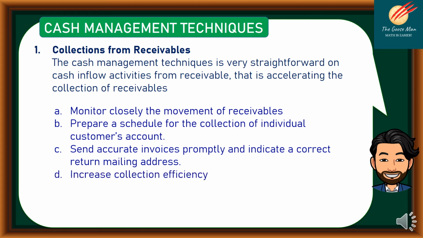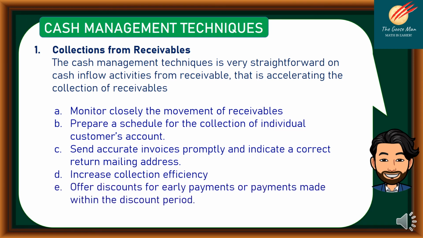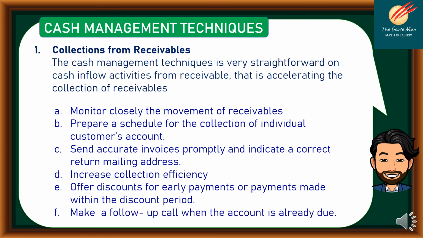Then we have increase the collection efficiency. Of course, if you can collect well, that is for the betterment of your company. Letter E is offer discounts for early payments, or payments made within the discount period, to encourage more collection. And of course, finally, make a follow-up call when the account is already due.